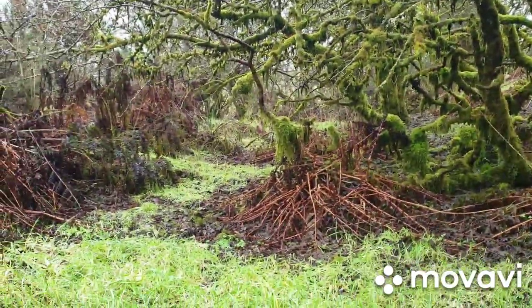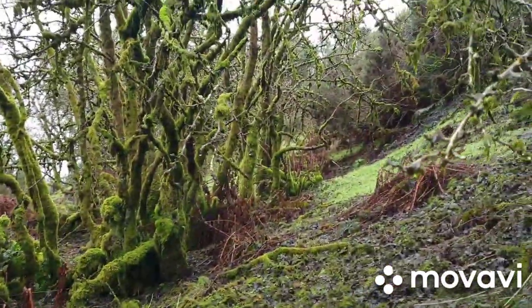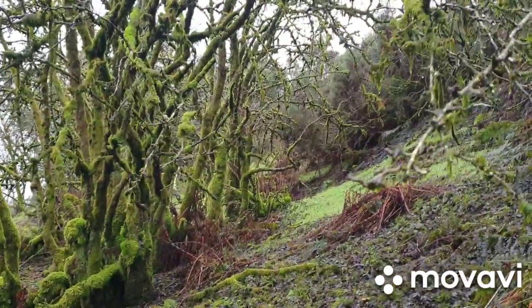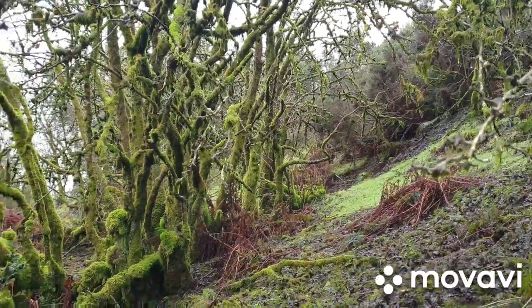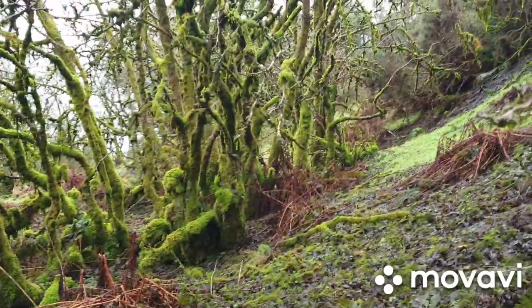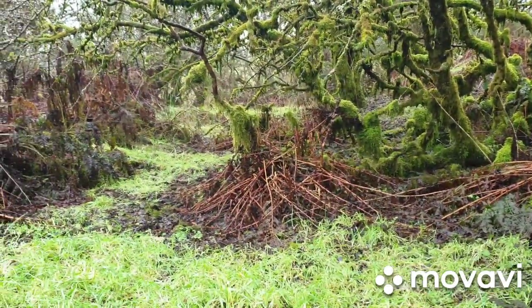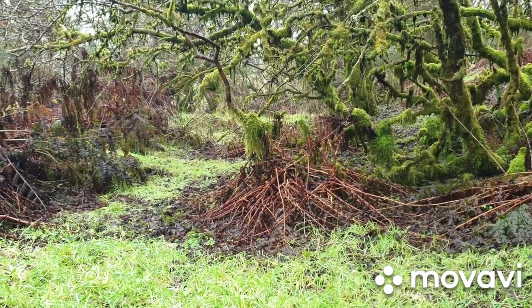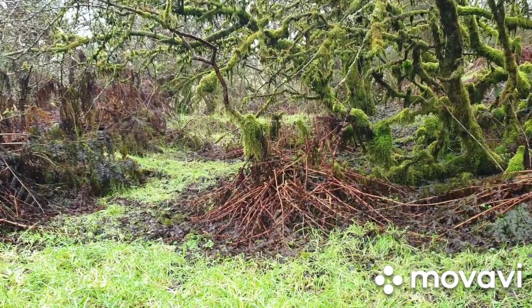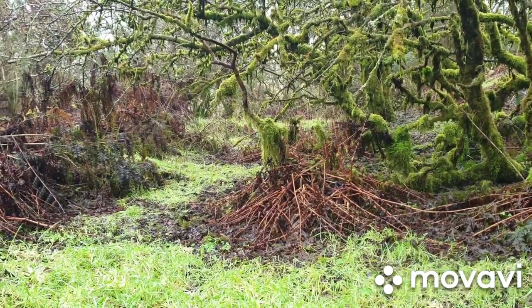I'm just going to go through this bit here — go to the right and see what is up that bit. There's a wee bit you can see through the trees that you can get up. I'm going to go and stand on the top of the bing and see what I can see. I'm hoping to find the actual mine shaft, if indeed the mine shaft is here. I always thought that Puddrocks Pond was the actual mine shaft, but I can't be 100% sure on that.